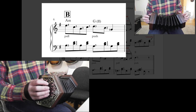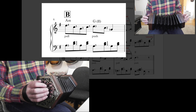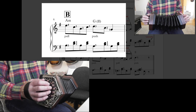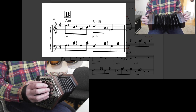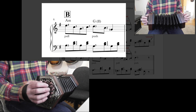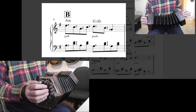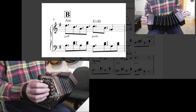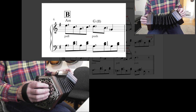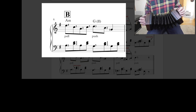So E is button 9 on the pull, finger 4. C is button 8, finger 3 on the pull. And A is button 7 on the pull, finger 2. So you just play E, C, A, C. And then you press the same button but push in to get the D. So button 8 and button 7 pushed in will give you B. And button 6 pushed in will give you the G. And the timing is 1 and 2 and 3 and 4.